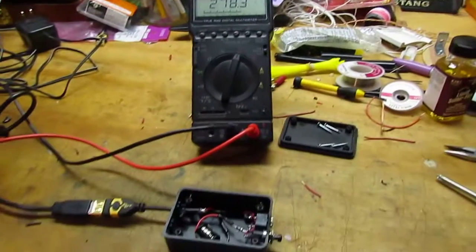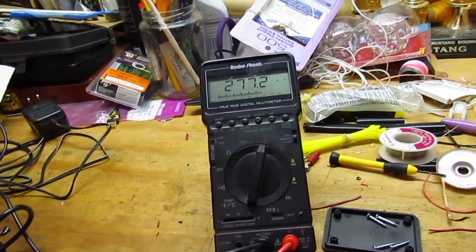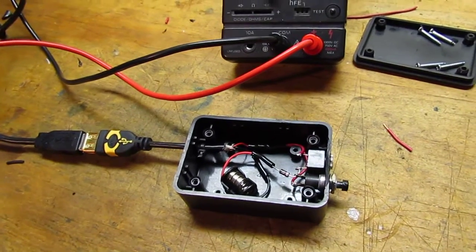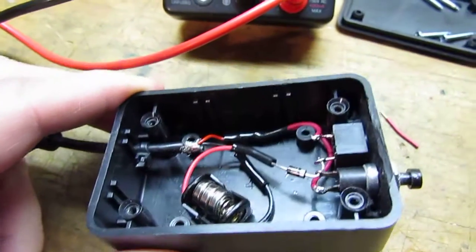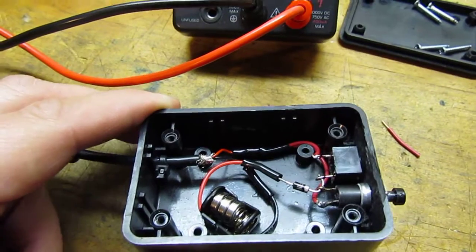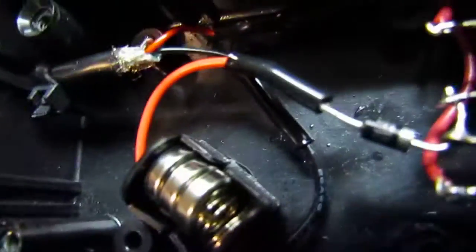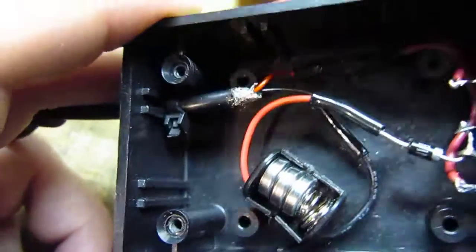After reading around online and thinking about how I'd want to do it, this is what I came up with. It's pretty simple — just the smallest RadioShack project box that they make. For the power source, the SX30 requires at least 4 volts, so I wound up using three button cell batteries you can see here. They came out of an Energizer A23 battery, which is neat because it's one 12-volt battery that has eight of these button cells in it — a real cheap way to get them.